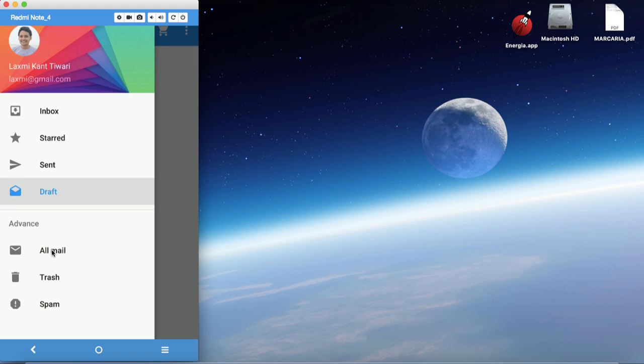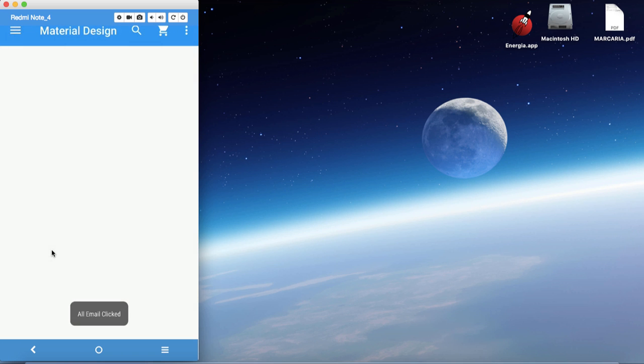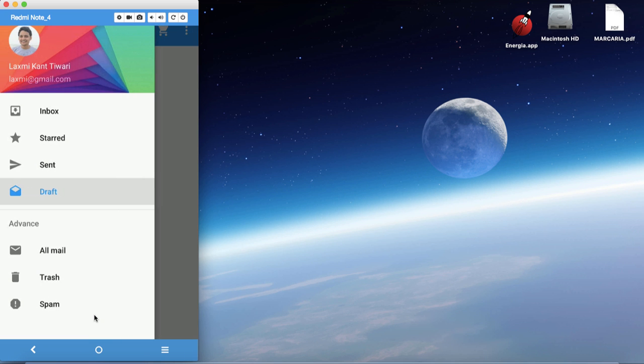Suppose I press all mail, "all email clicked", but if I again take it out you see still draft is clicked. So these 4 items are grouped into a group, and these 3 items are just items under a subheading.